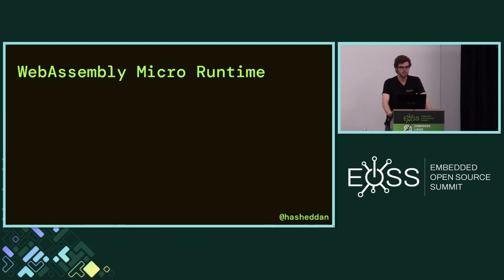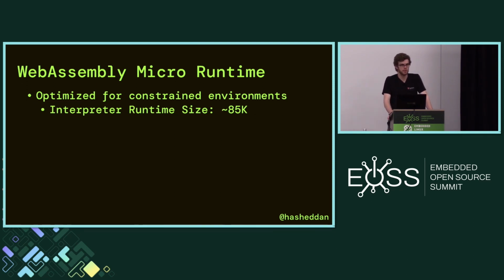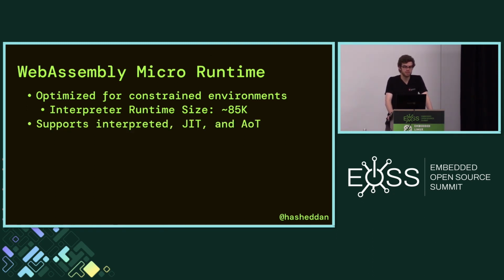So WebAssembly Micro Runtime, or WAMR, if you've been to other talks this week, it's come up a few times. This is under the Bytecode Alliance, which is where lots of the WebAssembly work happens. It's optimized for constrained environments. It's kind of in the name there. So the interpreter runtime size is about 85 kilobytes, which is not insignificant, but if you compare it to other runtimes, pretty incredible. It supports multiple execution models.